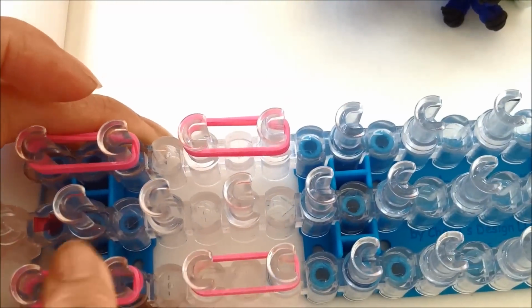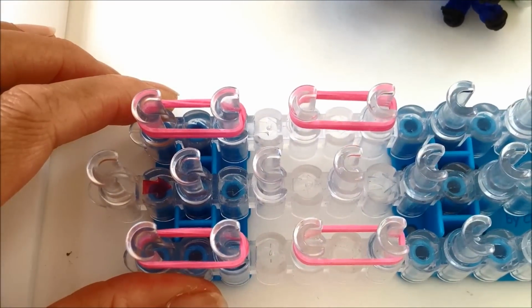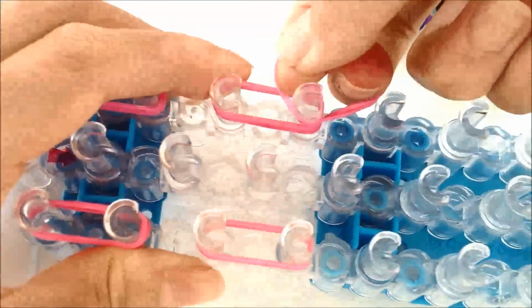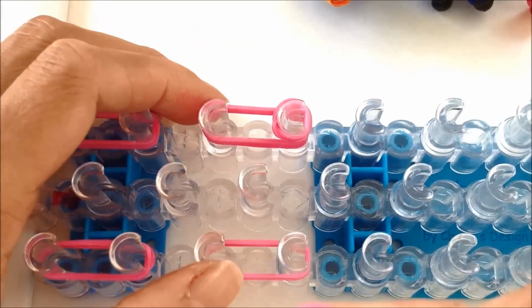With 3 single bands, so those are the front legs and these are the back legs, and we'll cap it off with 2 single bands and we'll loop it 3 times, and repeat for the other 3.